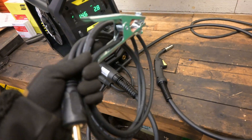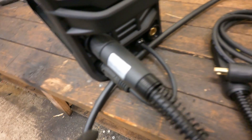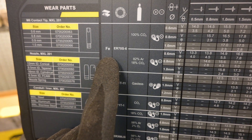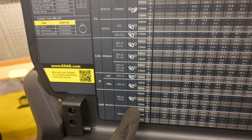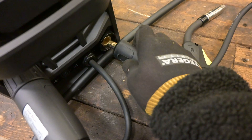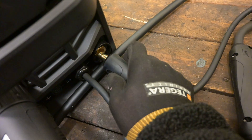We'll need the grounding clamp, of course, and I'll have to check where this is supposed to go, because you have negative there and positive there — you can swap this around depending on what you're going to weld. We're using argon gas with 18% CO2, and we're going to be welding ferrous material. The MIG lead goes into the positive. Editor's note: you'll use electrode positive for anything that requires shielding gas, and electrode negative for flux core wire. For this application, the ground clamp goes into the negative.